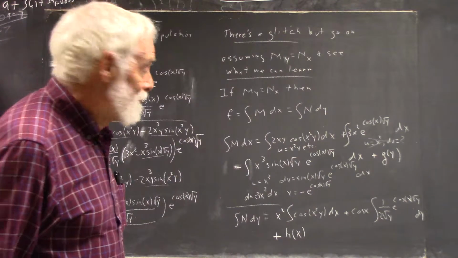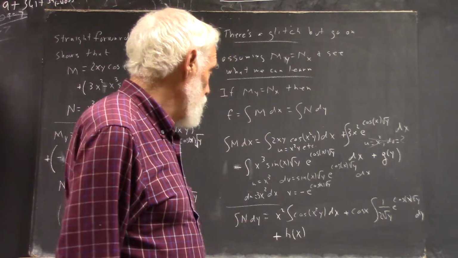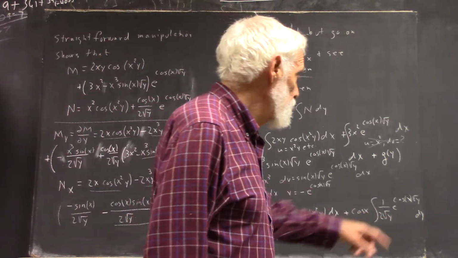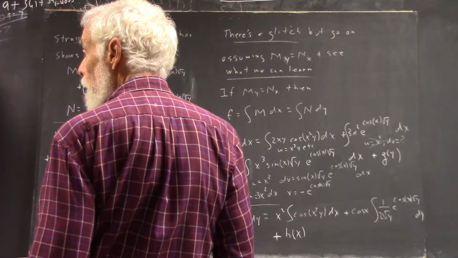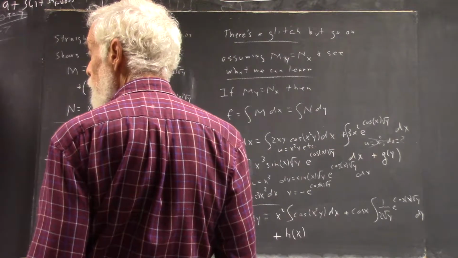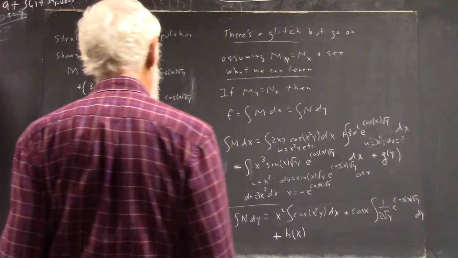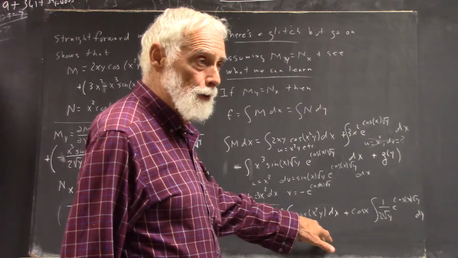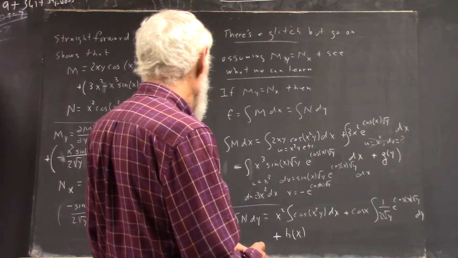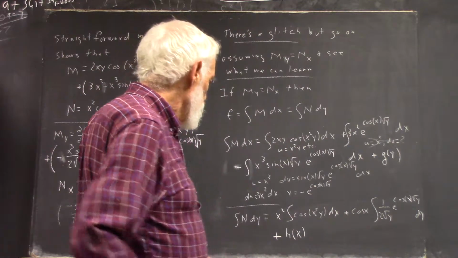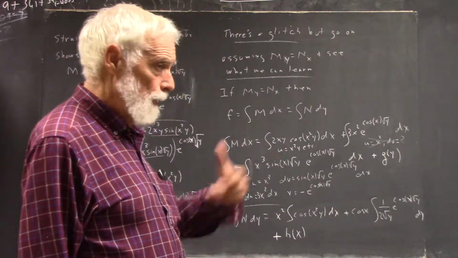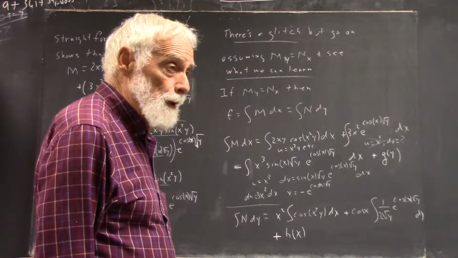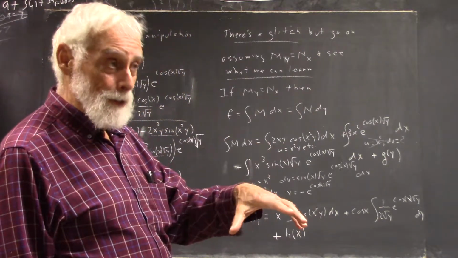Okay? And then you have an h of x. So this is going to recover one term. This is going to recover part of another term. And maybe those terms agree, but you've got 3 of them here and you've only got 2 of them here. So it makes me think something went wrong at some point, probably in taking my derivatives. Okay? Could be anywhere. But that's the process.